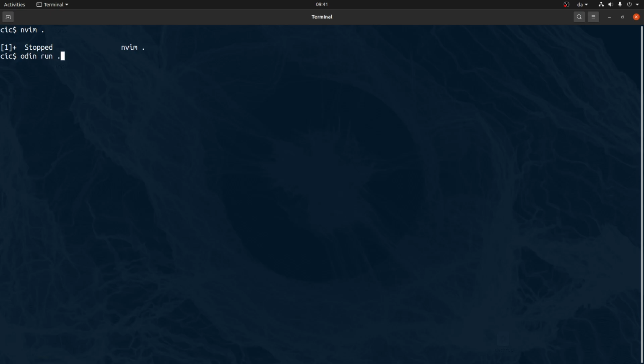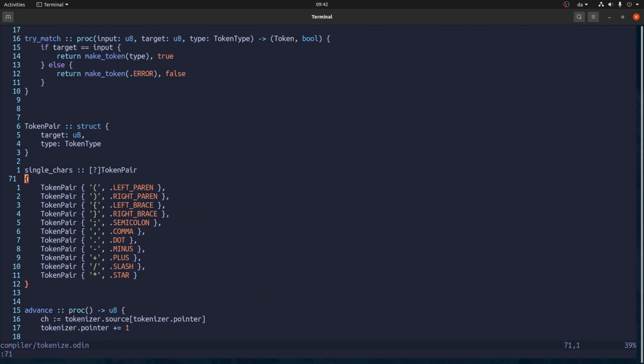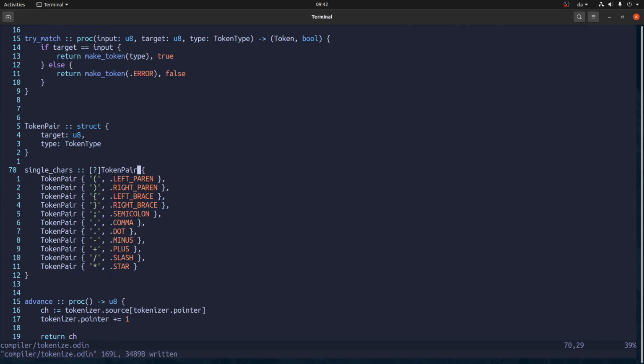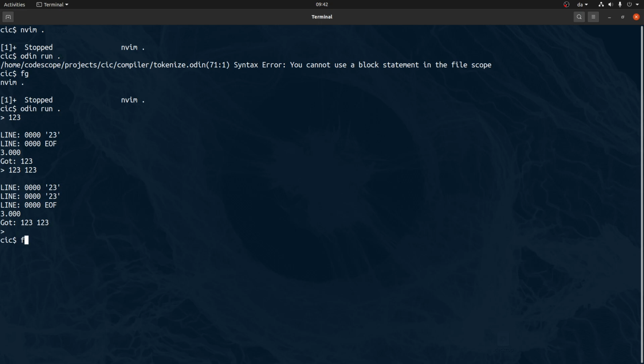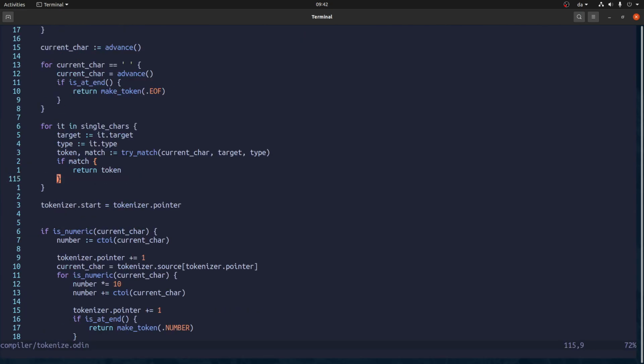Let's try to say Odin run. That did not work. And now it's skipping the first one when we try to pass a number, which is kind of weird.